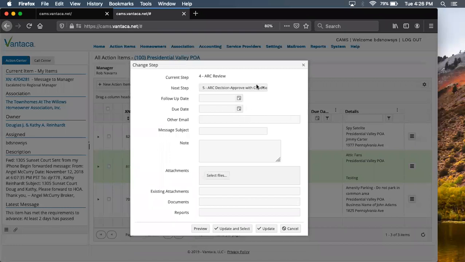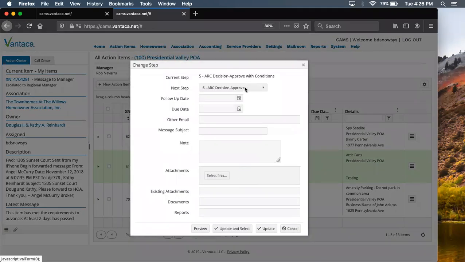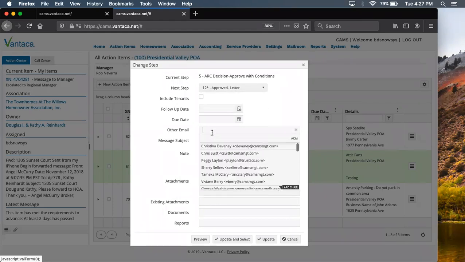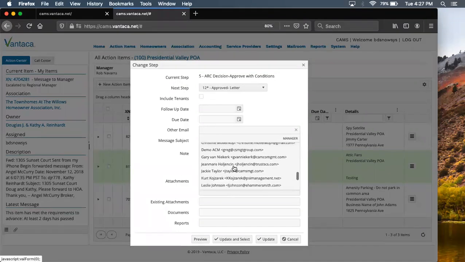When they're stepping to, like, maybe the board's already made their decision and it landed in approved with conditions, you want them to notify you when they're stepping to the decision step, or if the board or the committee is making the decision, when they're stepping to one of your approval steps, like approved letter, you could go to the other email field and send an email there as well.